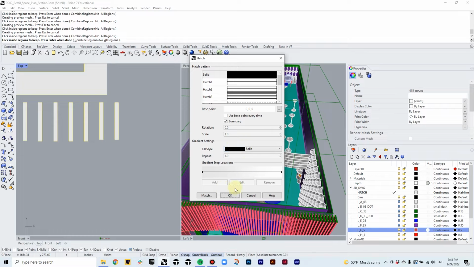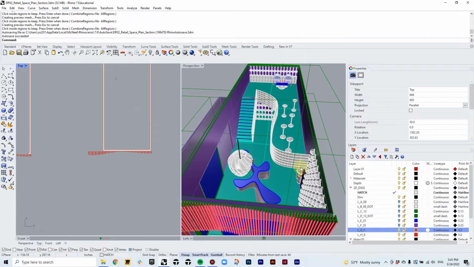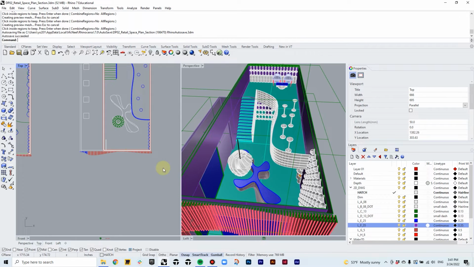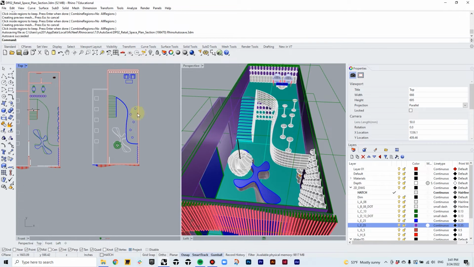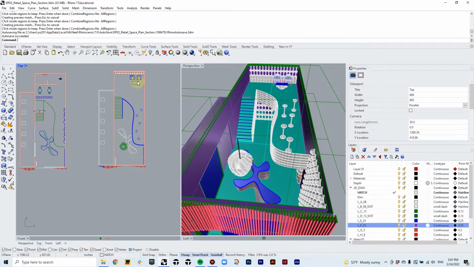Okay, so we hatch again, and so it works. That's good. And if we turn on these lines again, so this one looks pretty good. So there's an indication of what's upstairs and what's downstairs. So that's good.